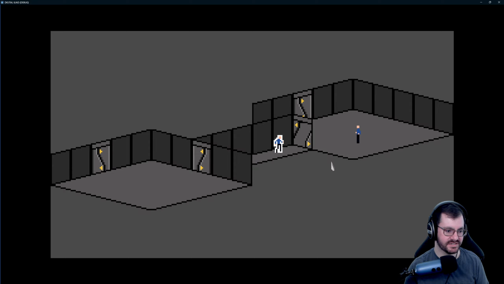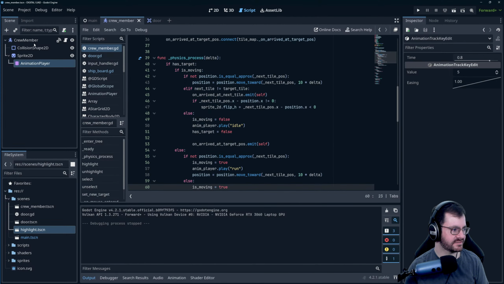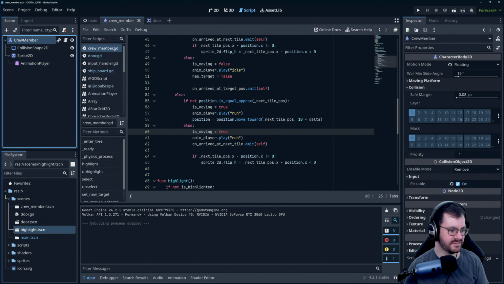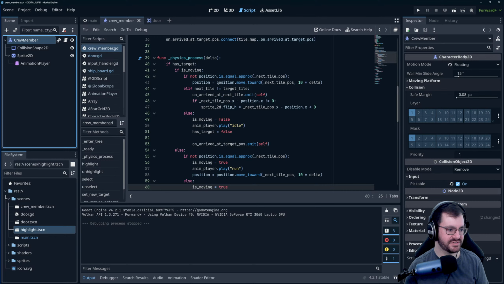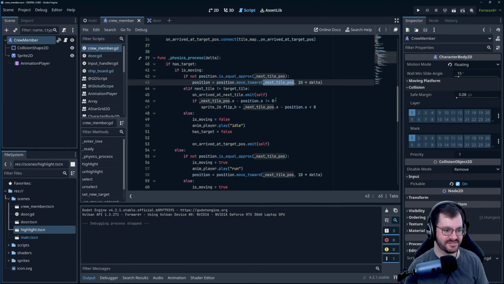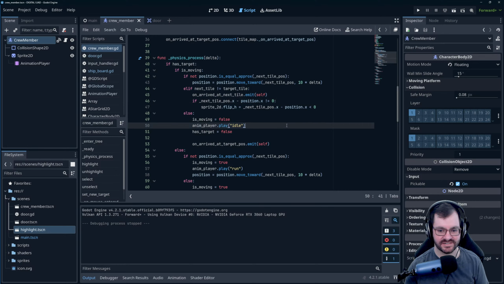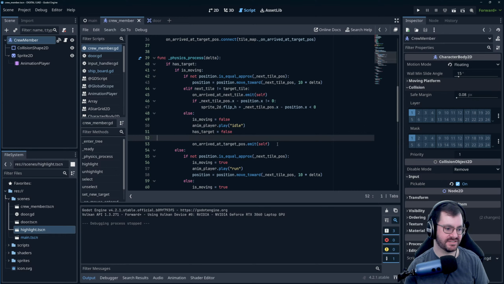That seems hard in any engine. But player movement, I'm taking the easy way out at the moment. I have character bodies, but all I'm doing is position.move toward next position. Are you doing more physicsy stuff? Because I can imagine that becomes really obscure really quickly.